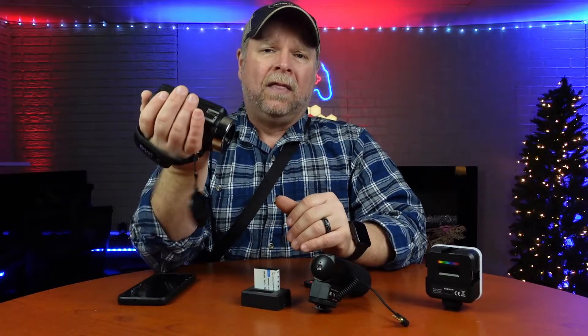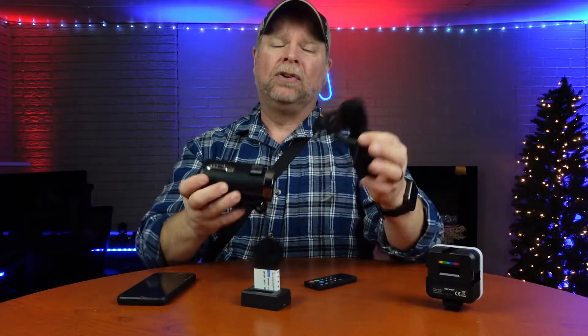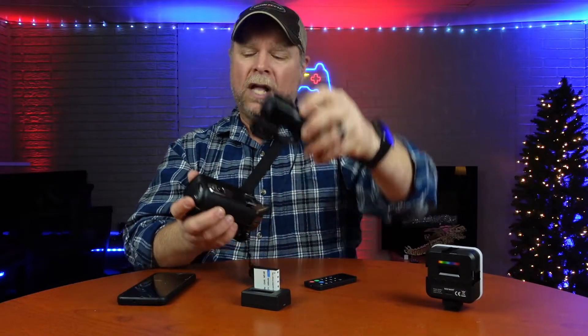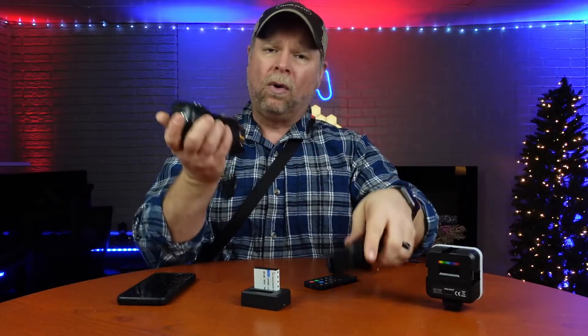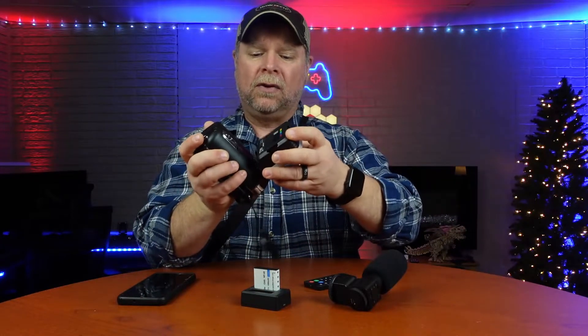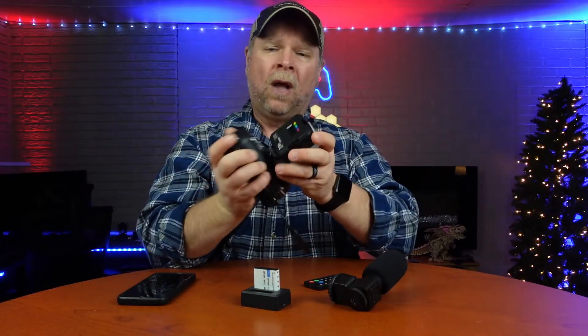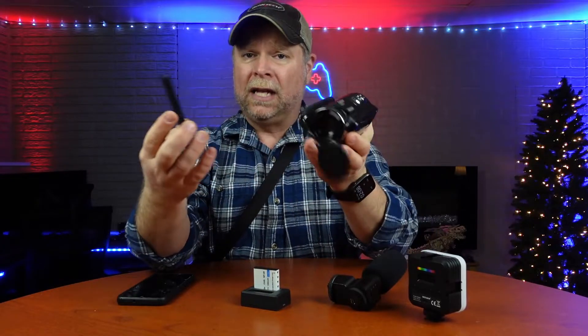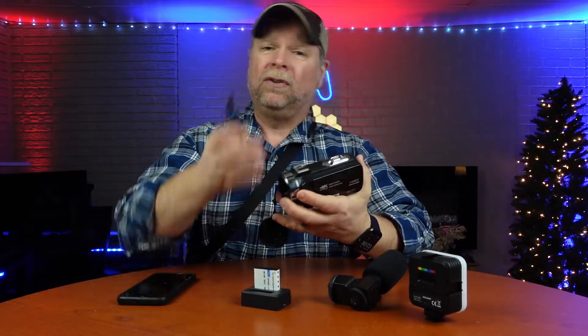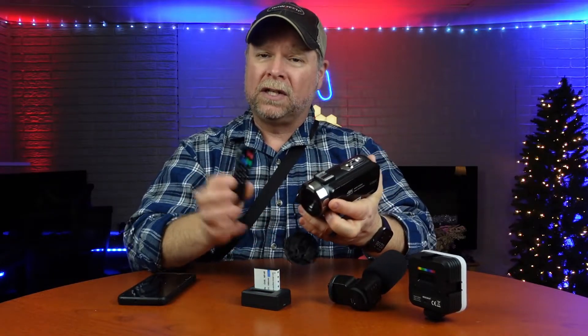The exception is your audio. The onboard microphone is a factory microphone and you cannot control the level of input, so if I was to say anything negative about this camera it's going to be the audio. But they have a solution to that — use an external microphone. I'm going to be using this little shotgun mic, and they do have a shoe on top so you can add a microphone to your camera. You can also add lighting if you prefer. It also has a remote control so you can change all settings from across the table.